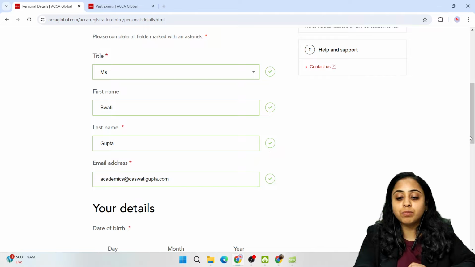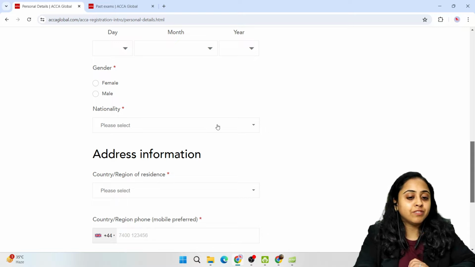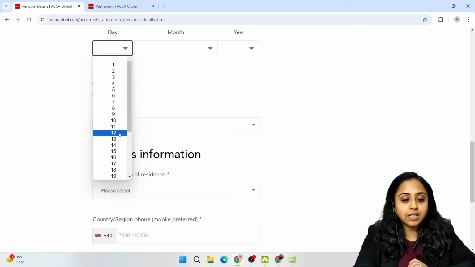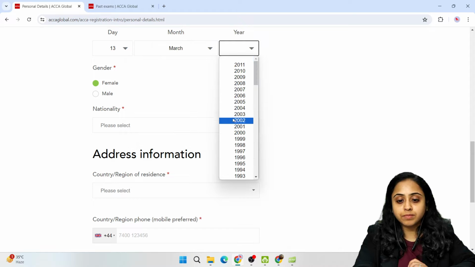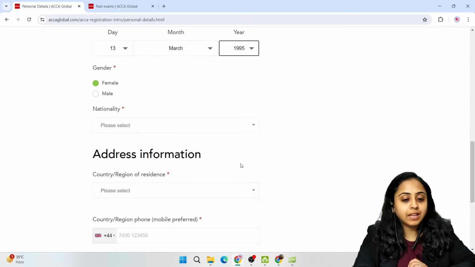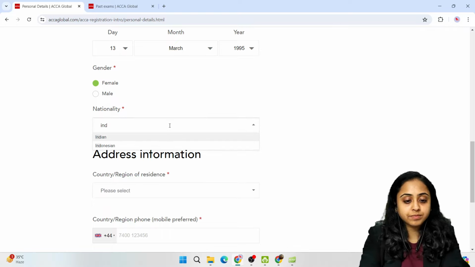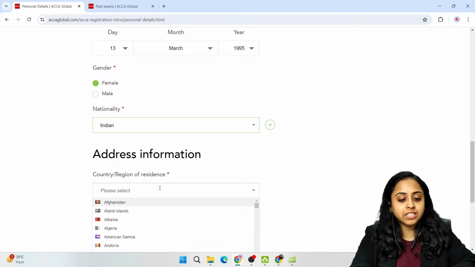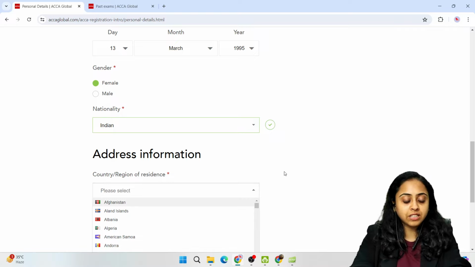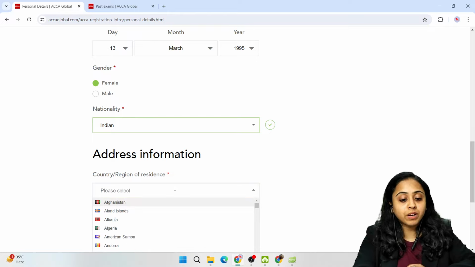Then it will ask you for multiple more details like date of birth, nationality, male, female. For example, female, and nationality, for example, Indian. Then I'll give additional information: country, region, India. Give a proper address. Why?